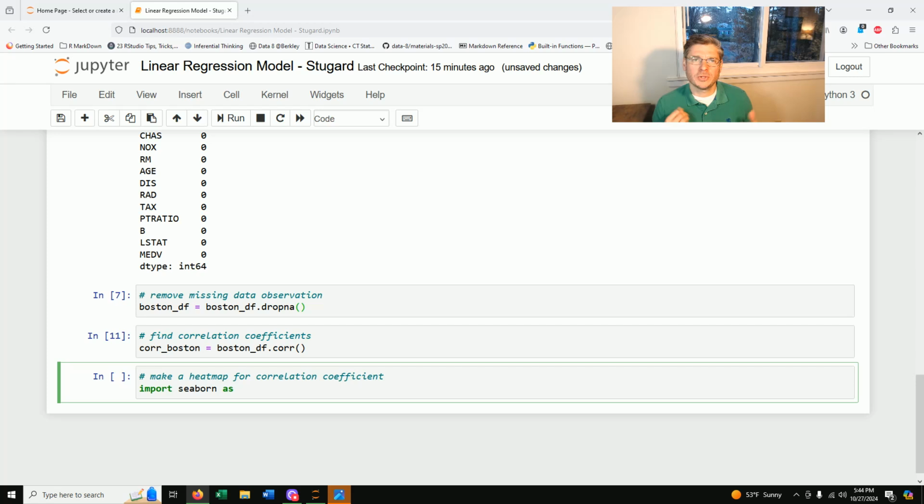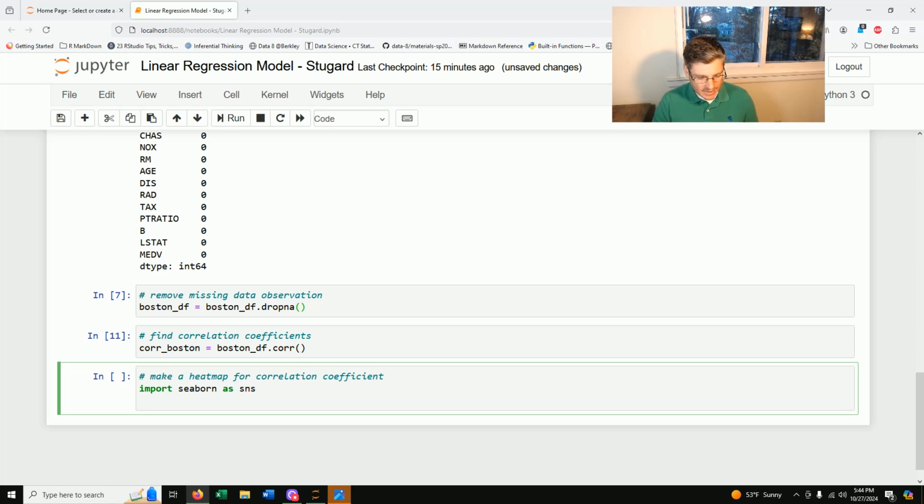The default that we import that as, our abbreviation, is typically SNS. And then I want to basically call my heat map function. So I'm going to do my SNS.heatmap. That's my function. And inside, I want my data to be my correlation Boston.